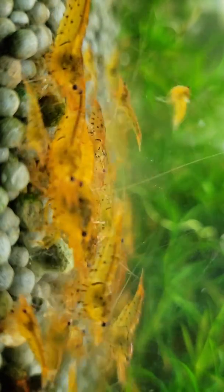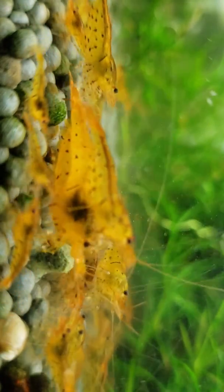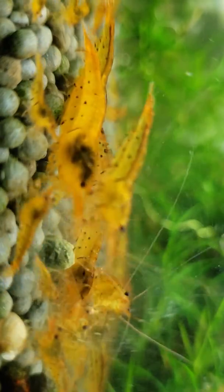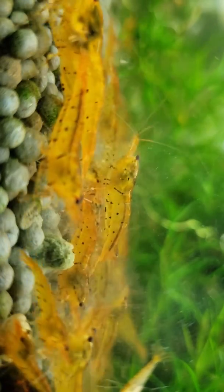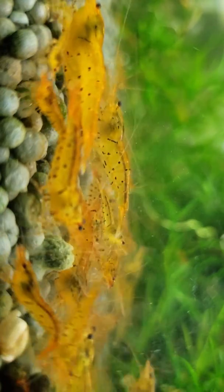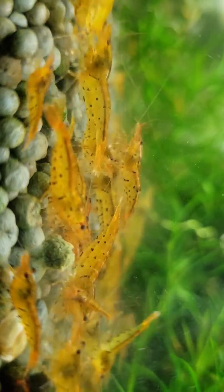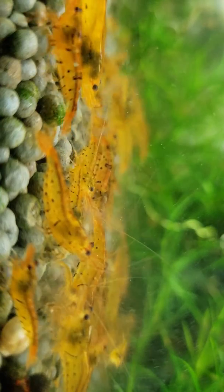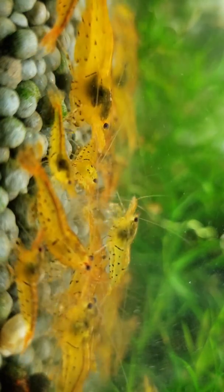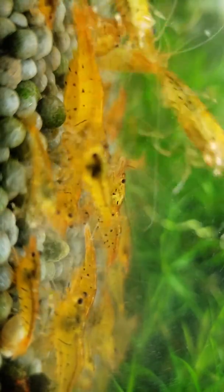The bacteria also works. I put it in the tank, and I don't use ADA soil, but I put it in the tank and it helps when the babies come out, when they're kicked out, because they're so small and they need to eat. So in my opinion, it creates an area for them to eat, starts growing bacteria on surfaces that they can go to immediately. I don't dump tons of Bacteria E in tanks. If I know that the mama's pregnant and it's close to her letting go, then I'll start putting little itty-bitty pinches in there, size of a piece of rice or something.